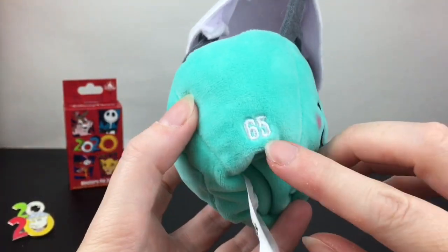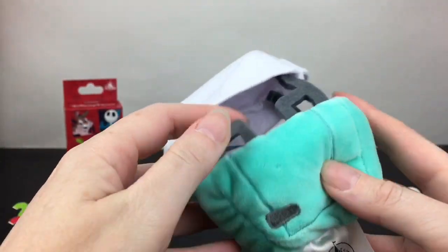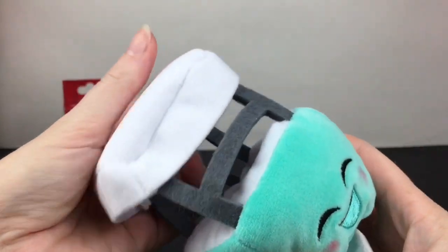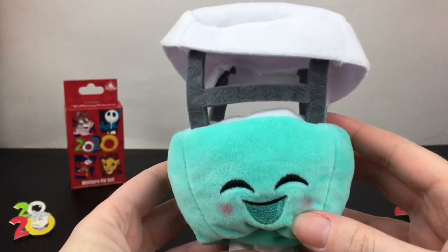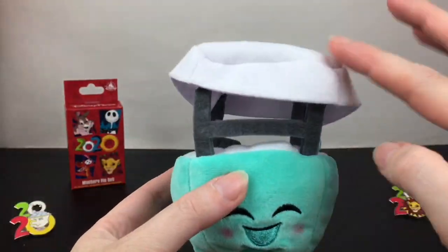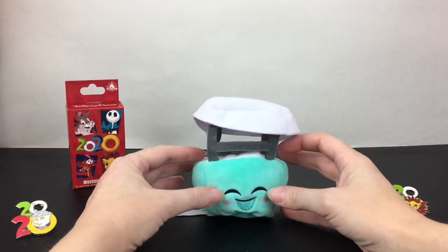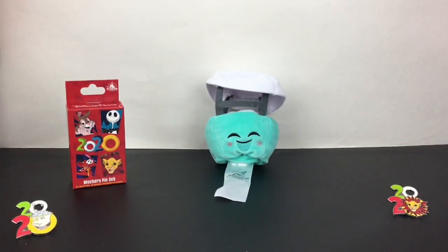That's so adorable — it's embroidered '65' on the side because all the buckets had numbers, but hers is 65 for the anniversary. The little opening door detail — oh my goodness, so cute! I do remember the Skyway buckets; it was gorgeous to see them go through the Matterhorn and then above the Submarine Lagoon. A really awesome time period in Disneyland history, along with the PeopleMover. I love all the Disney history stuff and I'm really glad they made this series.